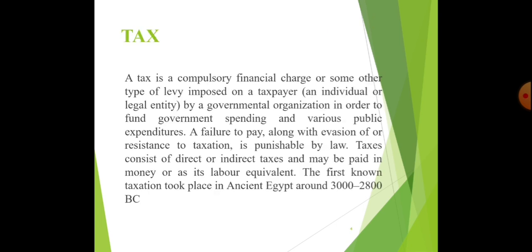Tax. A tax is a compulsory financial charge or some other type of levy imposed on a taxpayer, an individual or legal entity, by a governmental organization in order to fund government spending and various public expenditures. A failure to pay, along with infraction of or resistance to taxation, is punishable by law.